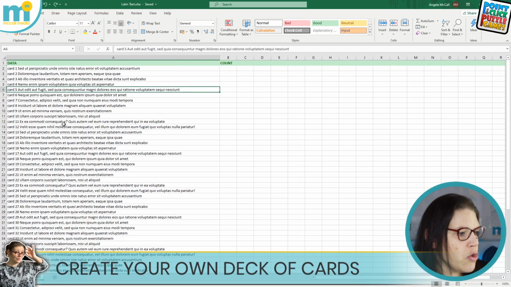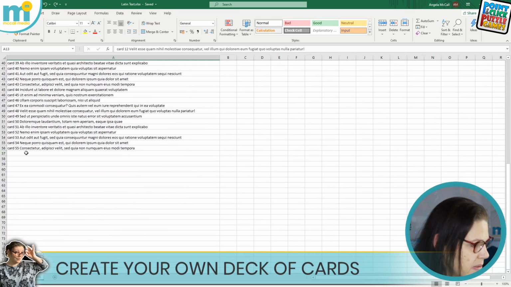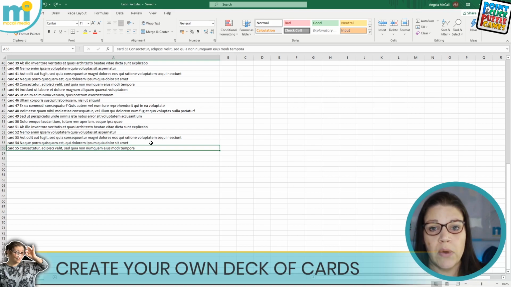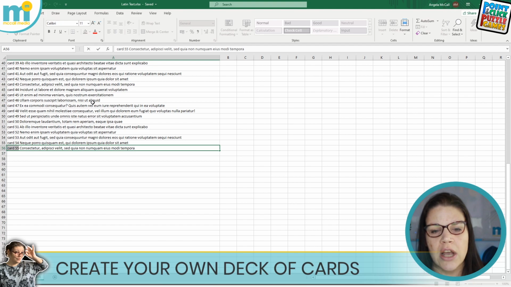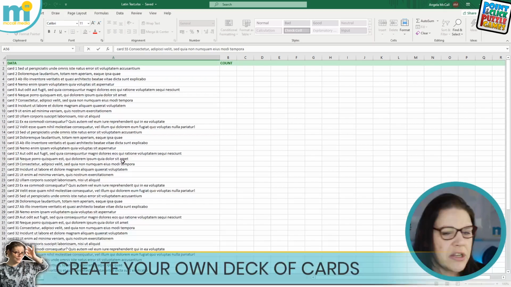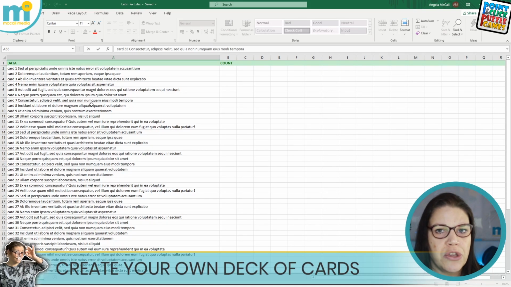Now, so that we can follow and track the fact that these are 52 different, or was it 55 different statements that we're going to be putting on the cards, I have actually just included the card numbers, 50, 55, etc, etc, on the actual card text. You guys won't necessarily do that, but I just wanted to be able to help you follow the logic of this tutorial. And I've also used Latin text because I don't want you to get bogged down with what I'm saying. I want you to look at the process and not the actual data itself.